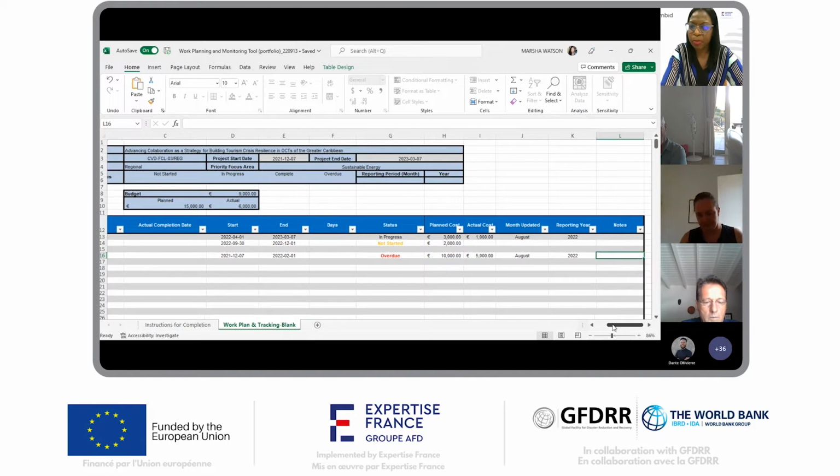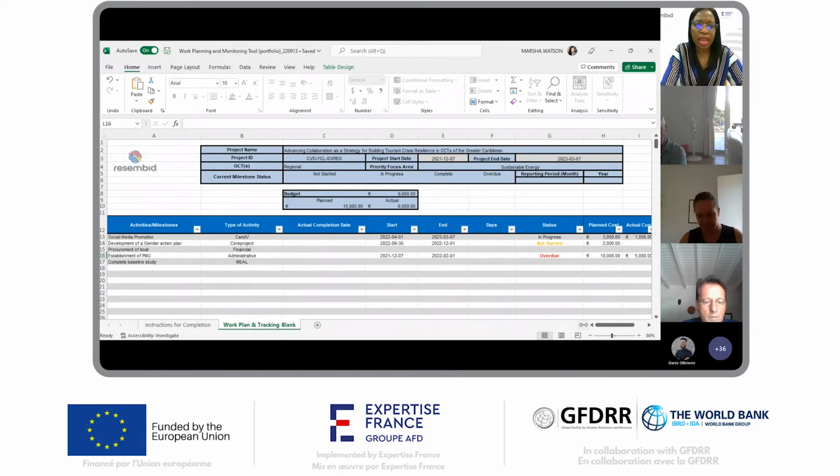So I'm going to stop at this point to accommodate any questions, and then I'm going to ask you to just test the template itself with the information using the steps that I have provided. So all you're going to do is just complete the first section in accordance with the steps that I have shared, and just populate the activities or milestones column with any 2 activities and the start and end date, etc. And then we will come back. So I'm just going to give you about 10 minutes to do that, and then we will come back. No more than 10 minutes.